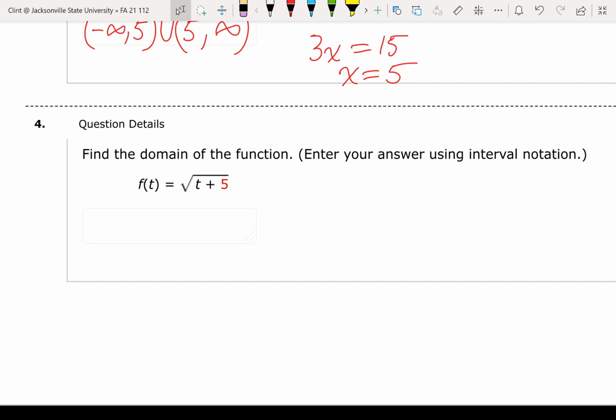Number 4. We're dealing with a radical. We want the domain of that function. So what I want in my domain is for the thing under the radical to be bigger than or equal to 0 because I can't have negatives. So I'll set that greater than or equal to 0 and solve. Here it says I want my p-values to be greater than or equal to -5. So the smallest they can be is -5. We are including that value, so I have a bracket, and anything bigger than that works. I can go all the way to positive infinity.